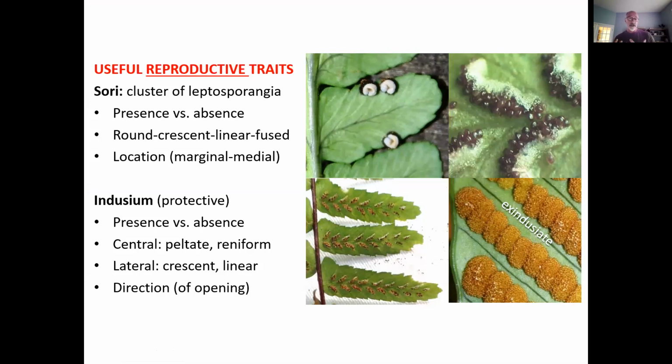The thing to really key off of in my mind is the shape of a sorus. So here the sorus is round with a reniform shaped indusium. Here the sorus is crescent shaped. I'm trying to think of it. It's the best I can come up with. It kind of reminds me of a crescent. Here that's linear to somewhat crescent. They can have different shapes, linear, crescent, rounded. And those are very much diagnostic for different genera.